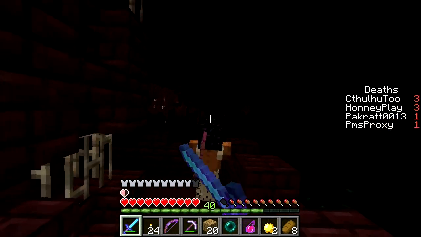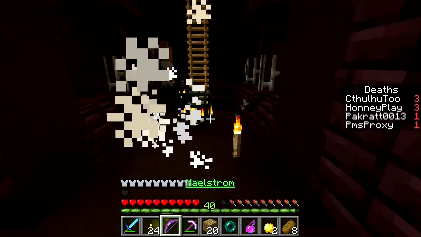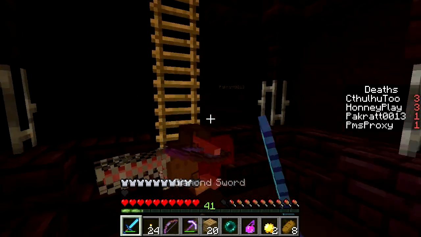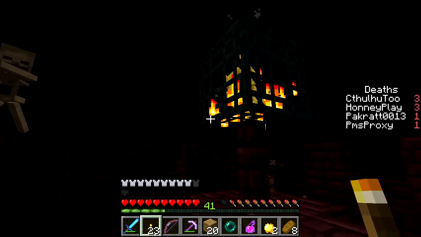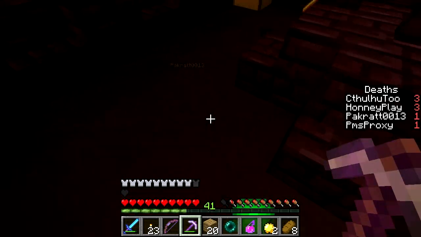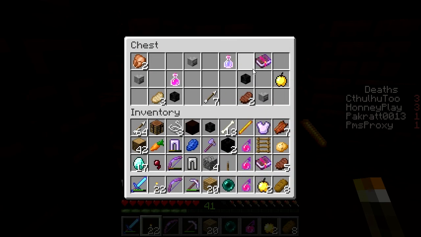Freaking zombie, go away! If you want to start bridging, Proxy, you could do that, and then we could catch up. There's a bunch of skellies. Yeah, go ahead. Cthulhu's at three deaths, Proxy's at one. Who's going to do the bridge, Cthulhu?